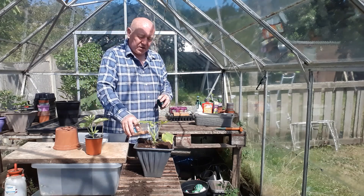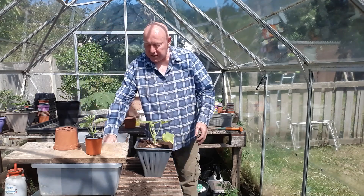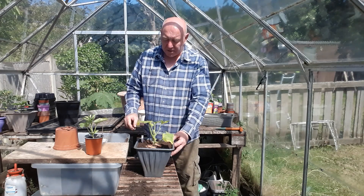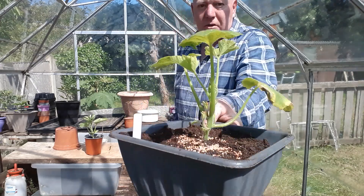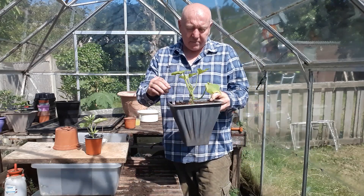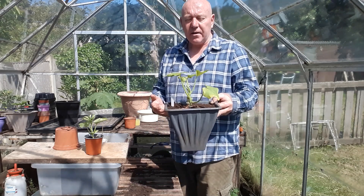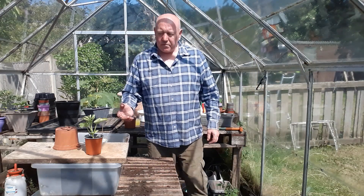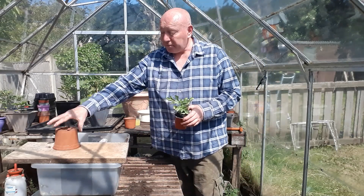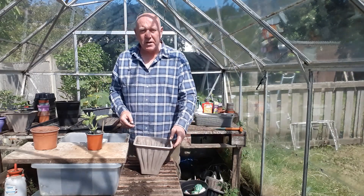Not going to water it because you could see how saturated the compost was. I'm going to put a bit of slow-release fertilizer around this plant so when we do water it, it'll take nutrients straight down. I'll stick the label back in as well, because they look very similar to courgette or cucumber plants. That leaf's not doing very well so I'll wait till it puts a bit more growth on. I'll put a little cane in this container to start with, because when it comes to things in pots like this they're going to dry out really fast.